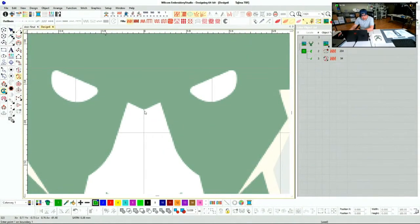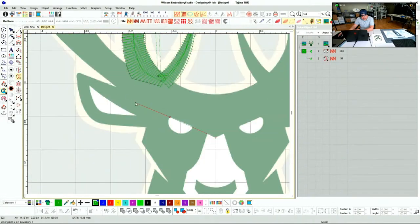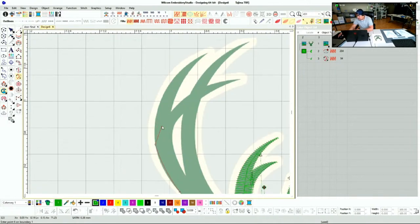Okay, so since I have my design centered here, I just use this as a base. I'm gonna go straight right above the eyes. Now I start turning. Okay, so I'm gonna start putting curves here. All right, corner here, and then we'll talk about corners, what you want to look out for if you're clicking corners like that, something to look out for.